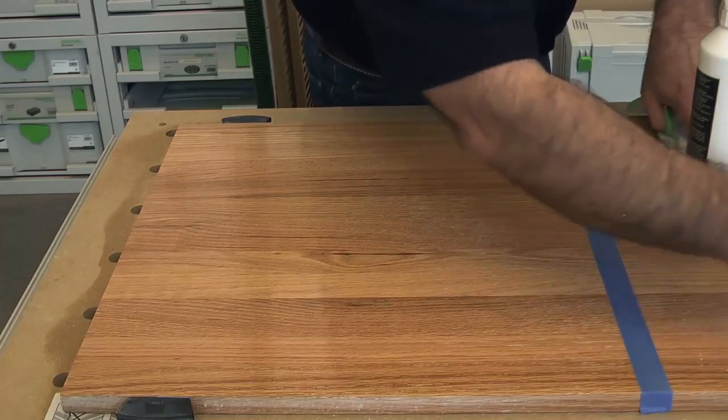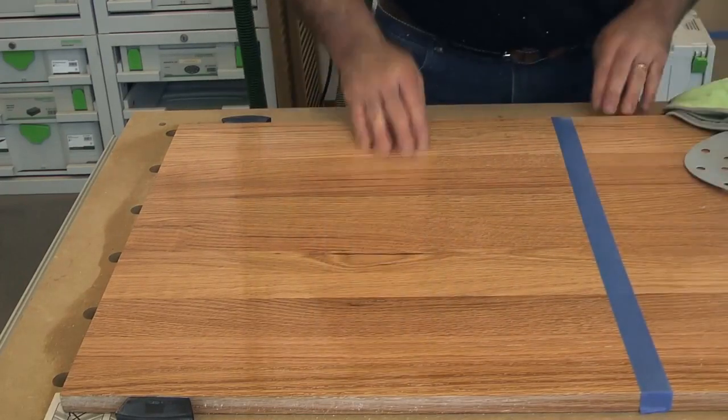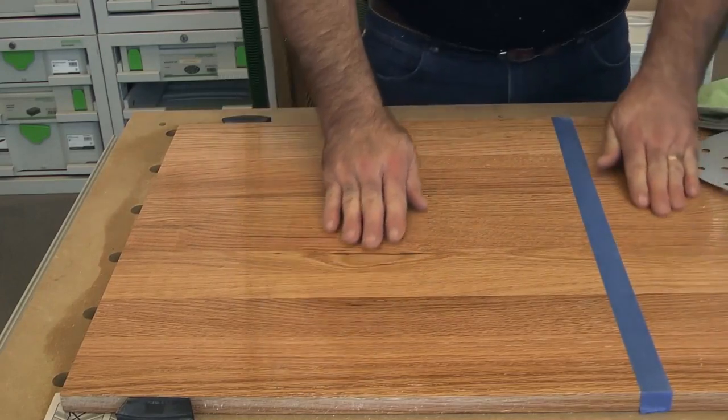And the true sign is running a hand here and here, and oh my goodness, it is a huge difference.